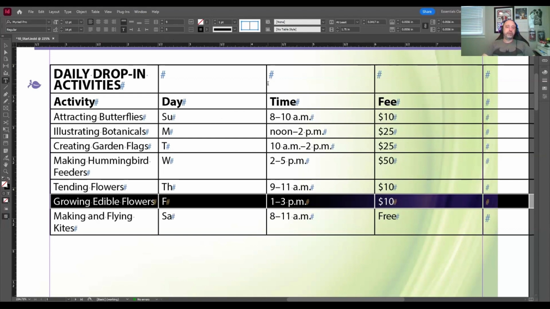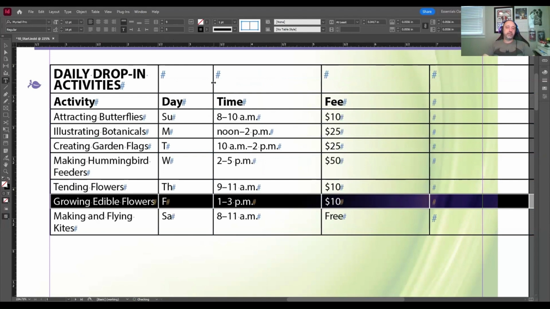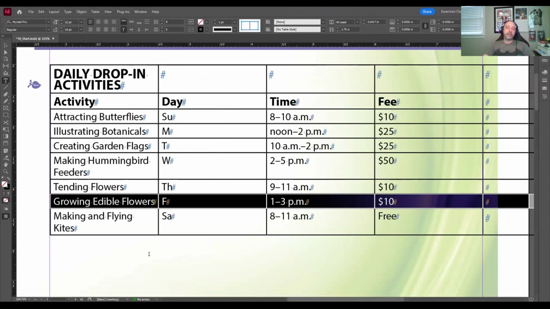You can put your cursor over the lines that actually separate columns, and you get the double-sided arrows. I'm just going to scooch this down a little bit between day and time, and shrink the day column. But this allows you to manually adjust that, which is really nice. I'm going to put this in the chat too, just in case. So they do want us to undo it, which, I mean, we're going to be adjusting things anyways. But as you can see, that's how you manually do it.